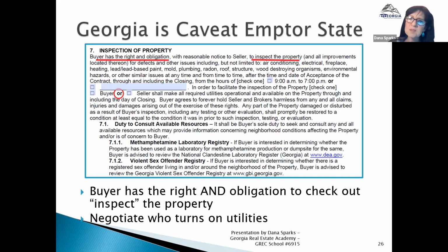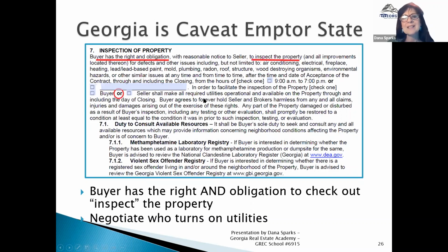Now, in the RE forms contract, it's a little bit different. It has either from 9 a.m. to 7 p.m. or fill in the blank, which would be a different time frame. We are still in daylight savings time through November. I believe it's November 3rd, whatever that first weekend is in November. So it stays light out through like 9, 10 o'clock at night. Our nights are getting shorter, but our days are getting shorter. So when you are in this time frame, you might want to put in through 9:30 at night or 8 p.m. or something like that.